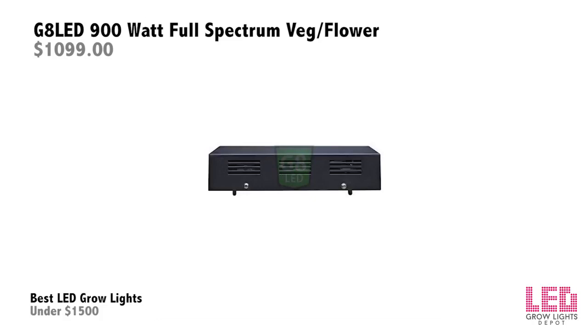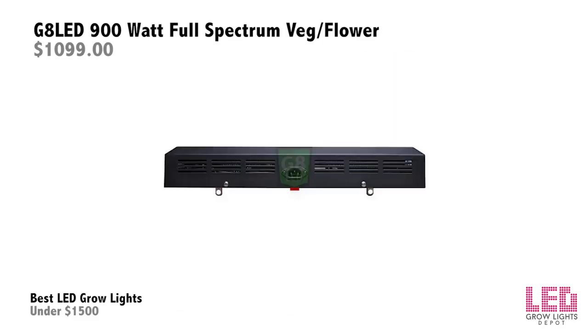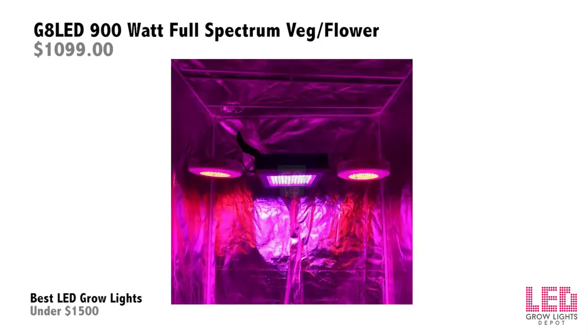The 300 3-watt Bridgelux Epistar and/or Optotech chips are the perfect balance of penetrating power and low heat signature. 8 internal cooling fans draw heat off the heat sinks to increase LED efficiency and lifetime. Growers can use a G8 LED 90-watt LED red flower booster in line with the G8 900 to increase their flower size and density during the flowering cycle. The unit weighs 24.8 pounds and measures 20.5 inches by 14 inches.